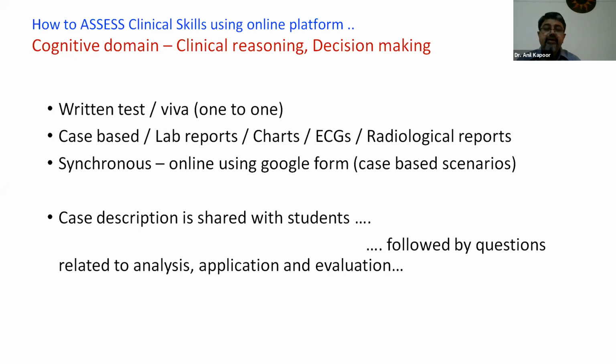So the students can go and open their books and read about the particular topic and relevant differential diagnosis, and over a period of time we can elicit more and more questions related to the history, and after the history we can give the findings of examination, and based on the history and examination findings we can ask them to give a probable diagnosis.